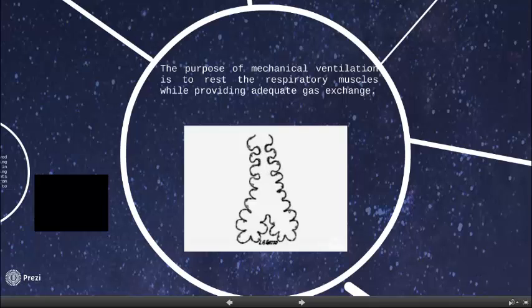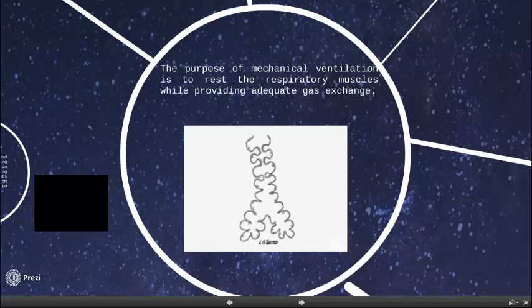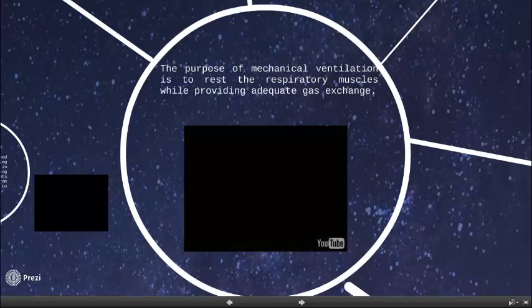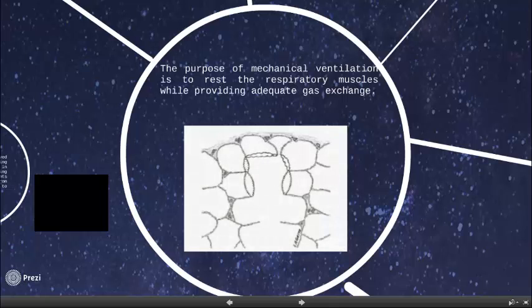Representation of a normal alveolar sac demonstrating the proposed mechanism of lung volume change at the alveolar level. Normal alveoli change volume very little during ventilation, whereas the alveolar duct expands and contracts with each breath. A schematic representation of an injured alveolar sac in which surfactant has been deactivated in one alveolus. Forces are no longer equal across the alveolar wall, and the alveolus becomes unstable, collapsing and expanding with each breath. A great deal of shear stress would be placed on these unstable alveolar walls, which may lead to ventilator-induced lung injury.